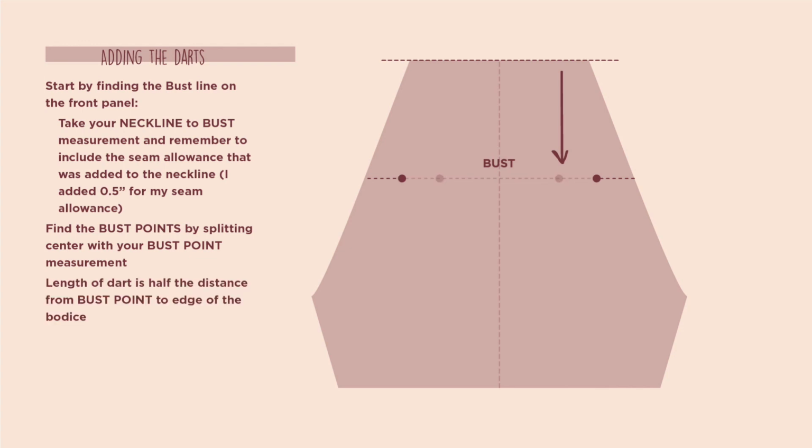The length of the darts are going to fall halfway from the edge of the top to your bust point, and the width will be 2 times the amount you just gathered by pinching, making sure to split that width across the center of the dart.